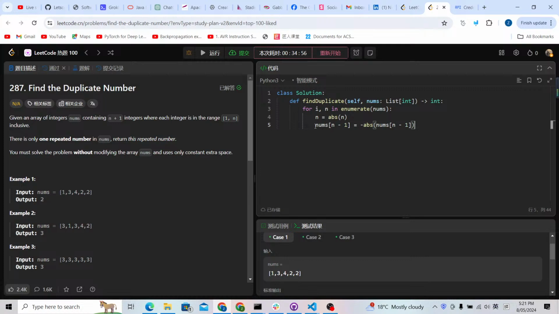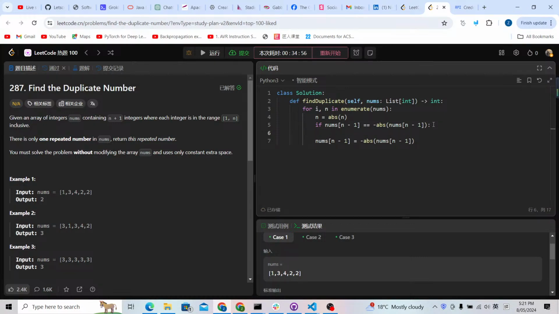But when we turn it into a negative value, we have to check. So if this nums[n - 1] is a negative value, it means we've already found it.